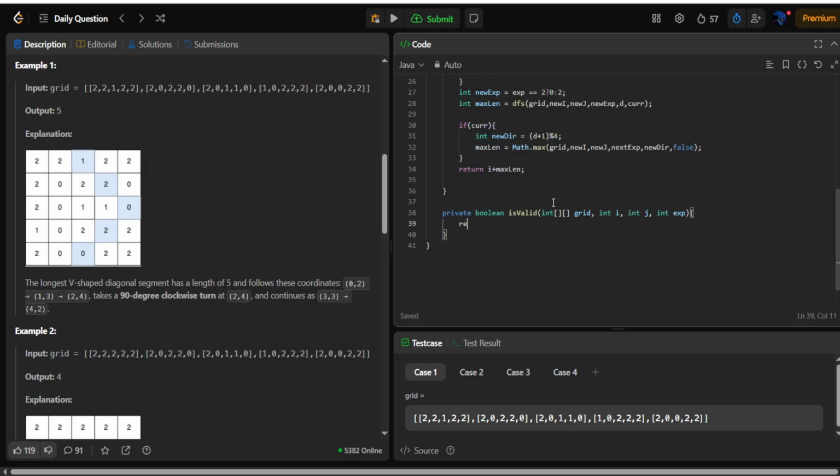Then simply return: if i is greater than or equal to 0 and i less than n, and j greater than or equal to 0 and j less than m, and grid of i j is equal to expected.